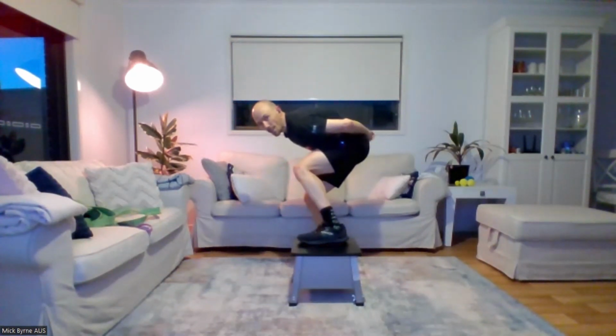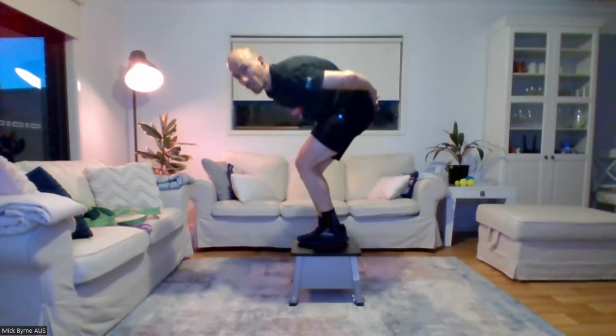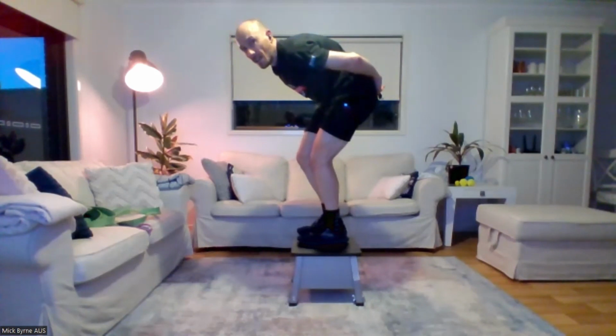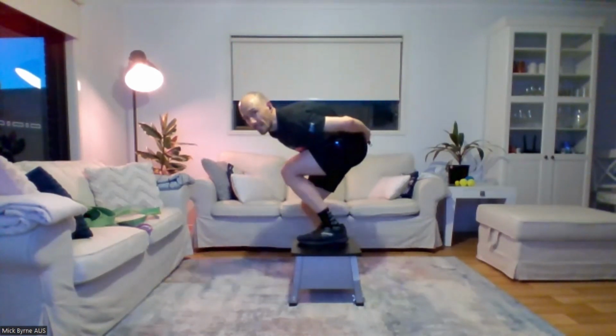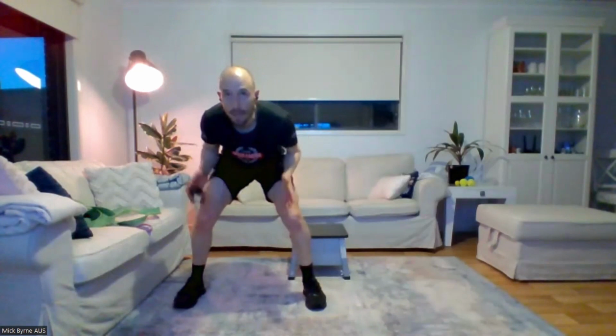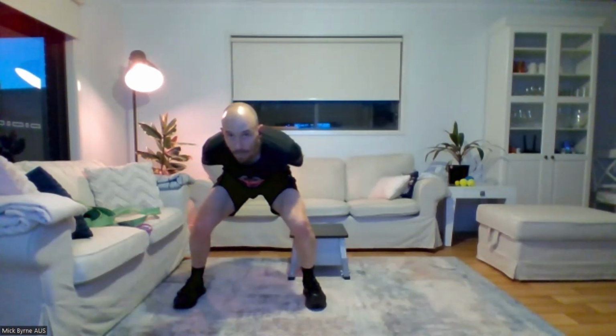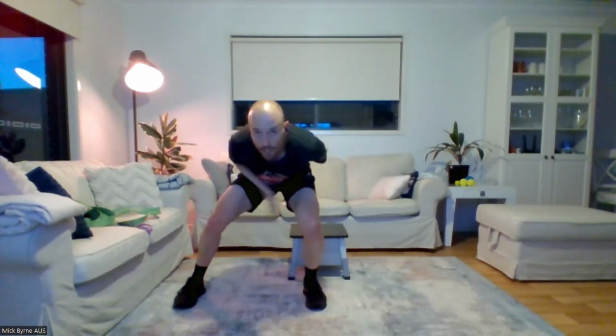So we slide back. I use the inside of this front leg to draw me up onto the box and bring my feet together. And then I'm going to step down and slide away. If I'm in a space and I don't have a box, same rules apply. I'm going to step into the center of the space, so I've got a wide stance. I'm focusing on my hips being level, and I'm going to be really low. I'm going to slide my weight across, and I'm going to pull with the inside of this leg to start lifting me up and bringing this foot in till it's sitting alongside.